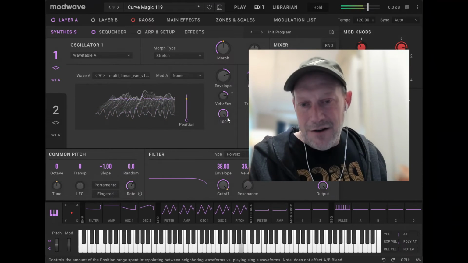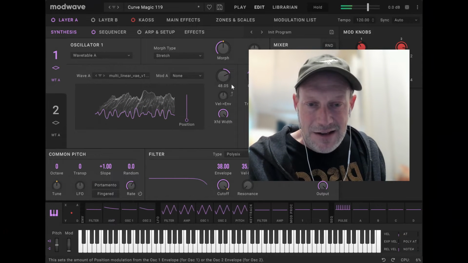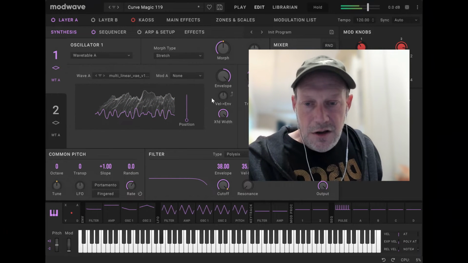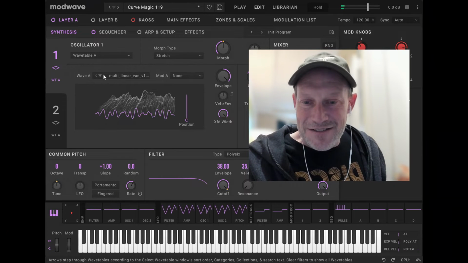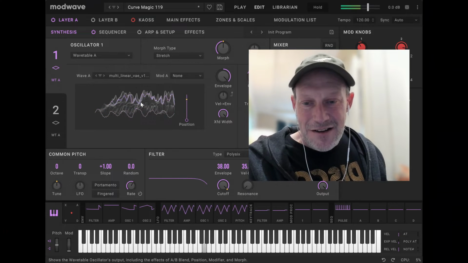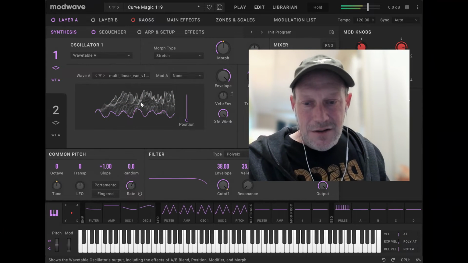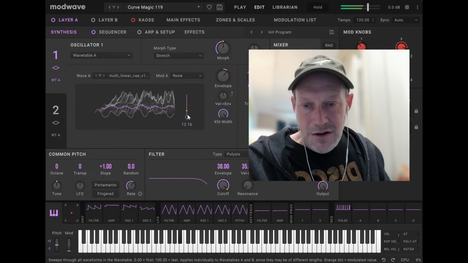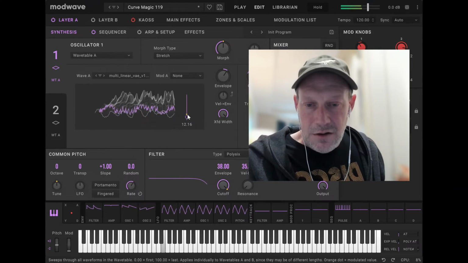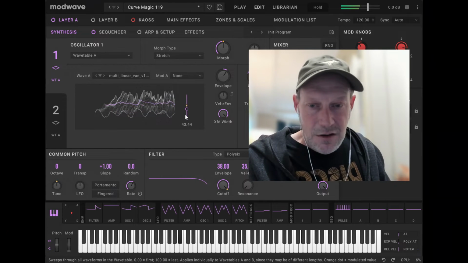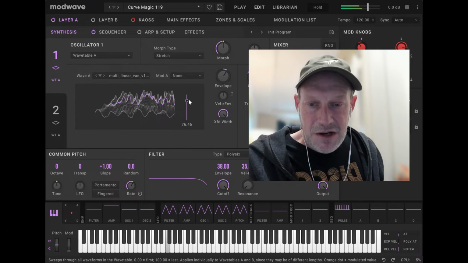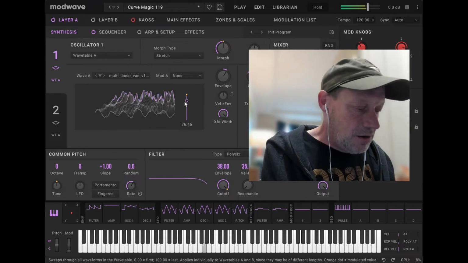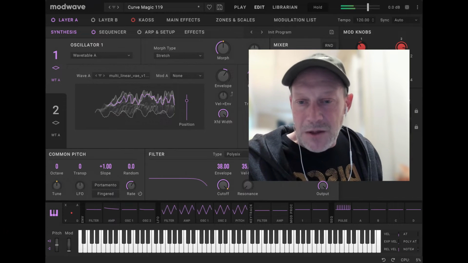Whoa. Let's turn off our velocity envelope and let's just let our OS envelope just go through the whole wavetable. So you can clearly hear that we're visiting lots of different neighborhoods, right? These are different waves. So you're going to find lots of interesting morph points between these, right? Or just go up here. I mean, it's pretty wild what it comes up with.